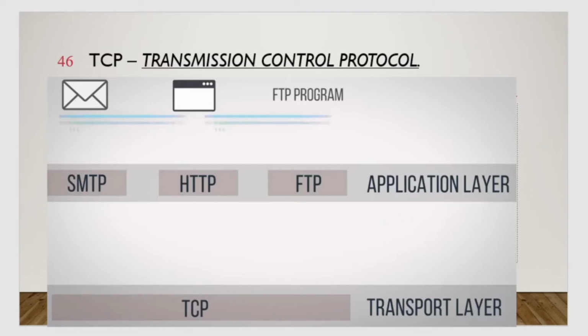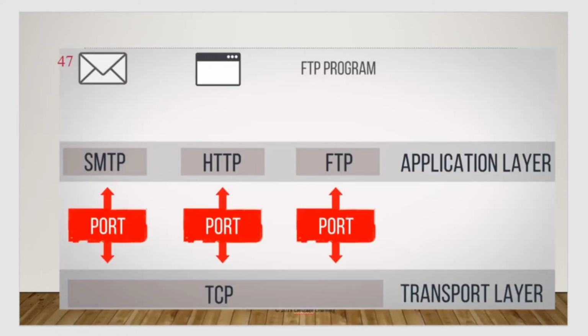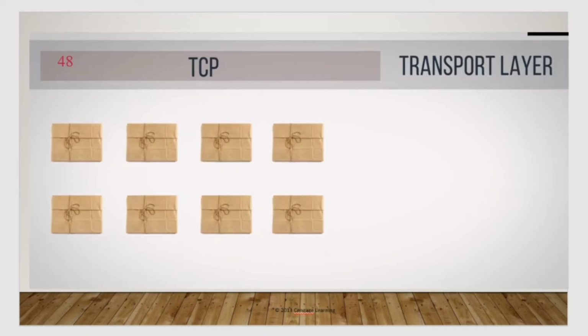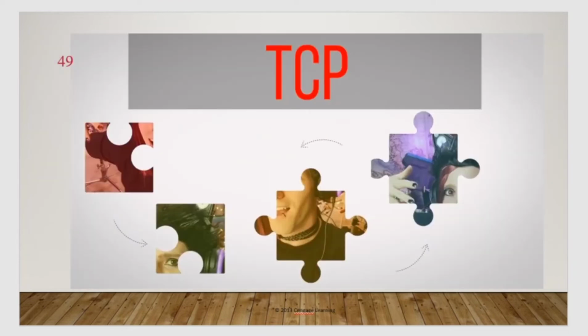So, next. Here, now we chose HTTP. Now our internet data will enter from the application layer and go to the transport layer. So, to get to the transport layer, it will look for its designated port, which is port 80. So, from this port, it now goes to the transport layer. And then, once it enters the transport layer, all the files on your website will be split into packets. Like this one. Once it's split, it becomes like puzzle pieces.